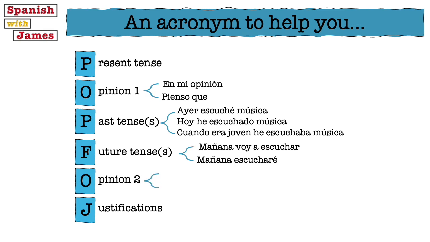For your second opinion, instead of using the same phrases, pienso que, en mi opinión, you could say something a bit more higher level, like diría que. I would say that, because that means you're then showing the examiner, hey, I can use the conditional tense as well. And you could talk about what someone else thinks about something. Según mi madre, according to my mum, you could say según mi amigo.